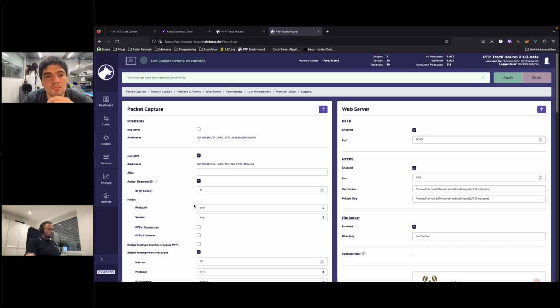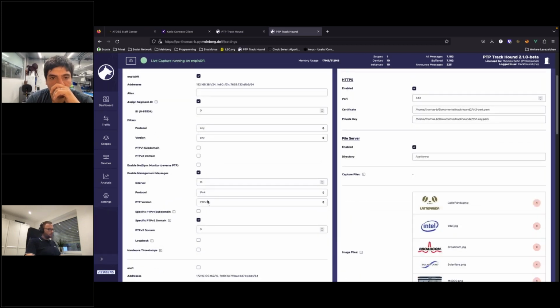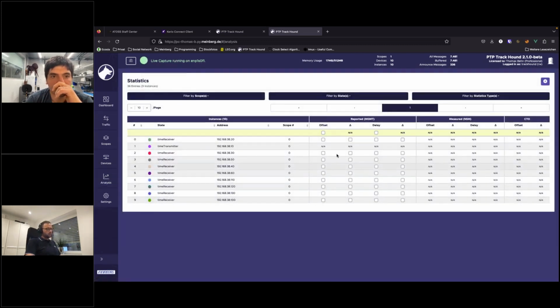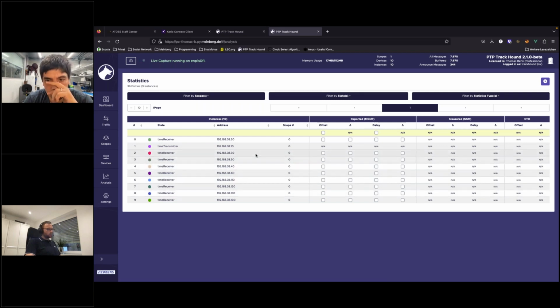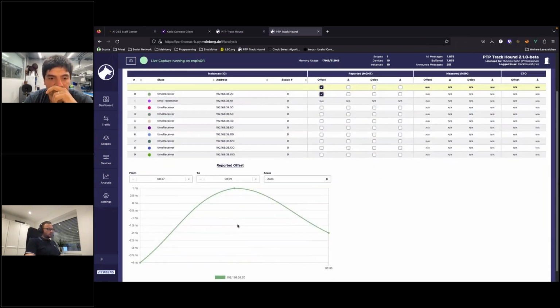The capture is being restarted, and now we send management messages every 15 seconds. And every 15 seconds, the instances in our domain 0 IPv4 PTP-v2 scope will respond with their PTP common data sets, like the PTP current data set, which contains the current offset and also the mean path delay. So now you see that we got a few checkboxes here. We can now select one of the time receiver clocks. For example, I will now select the microSync.